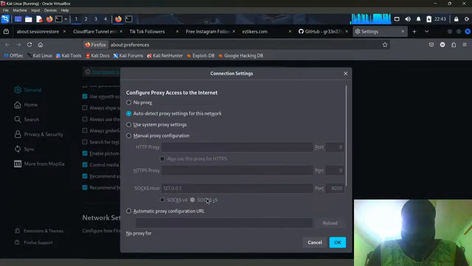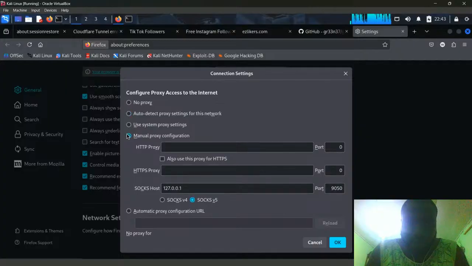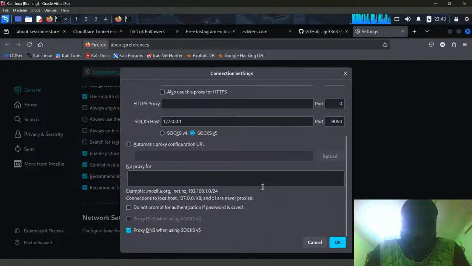You select manual proxy configuration. So it's socket host. You put this number 127.0.0.1. Then the port should be 9050, and make sure you enable proxy DNS while using SOCKS 5. Enable the last one, and you press OK.